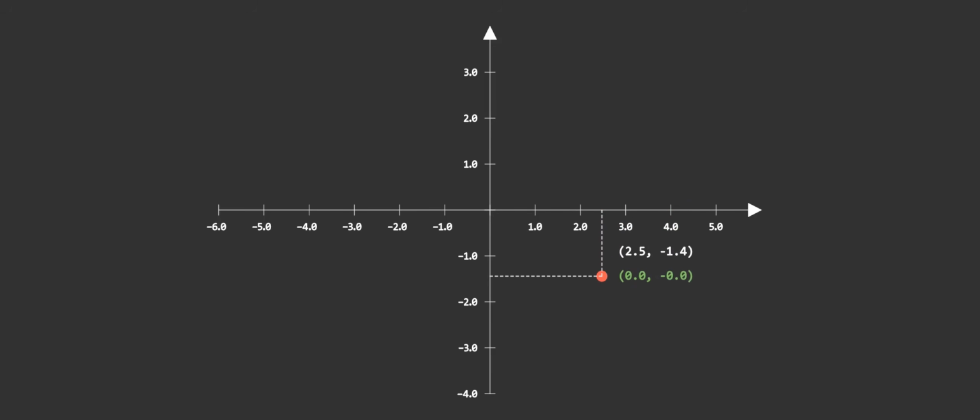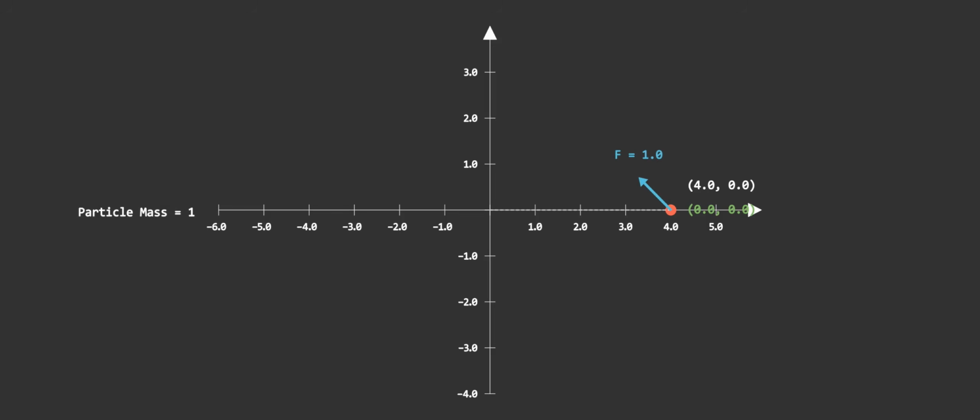Everything looks great. Now, how can we add force to the object? Let's say the mass of the particle equals 1. When applying 1 newton of force, the object will also accelerate at 1 meter per second squared. The direction of the acceleration is the same as the direction of the force. We've all learned that in middle school. Now we have the physics basics to play around with.